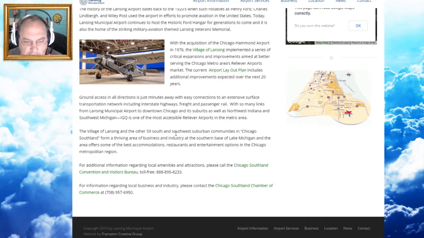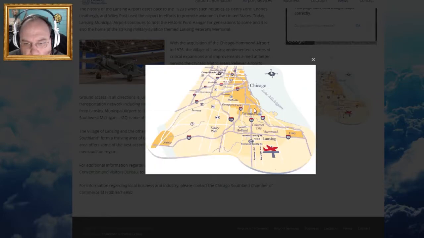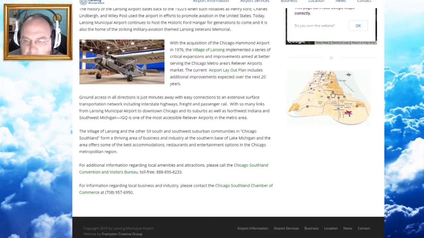Village of Lansing and the other 59 South and Southwest suburban communities in Chicago's Southland. So this area is considered Chicago's Southland, forming a thriving area of business and industry at the southern base of Lake Michigan. And the area offers some of the best accommodations, restaurants, and entertainment options, et cetera, et cetera. One thing that I didn't realize is that we are on the border of Illinois and Indiana, I think it's like literally right here.